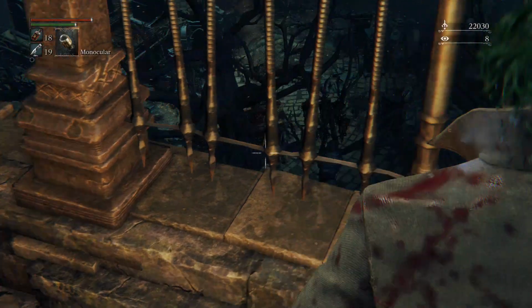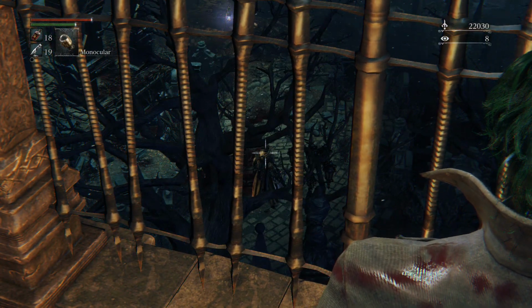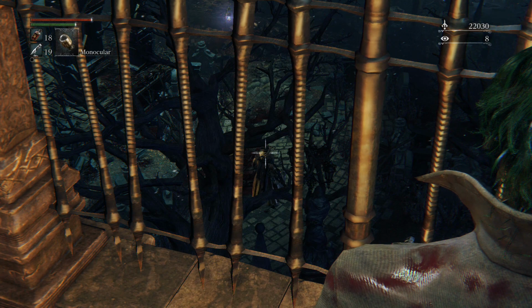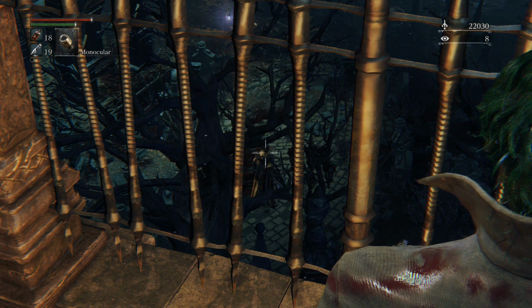Get out the binocular. There he is. That is Henryk. Ultimate badass. He has a saw cleaver, and he has a hunter pistol. He can parry you. He can get visceral attacks on you from behind if he gets a charge attack. He has an average amount of health. He doesn't have too much.